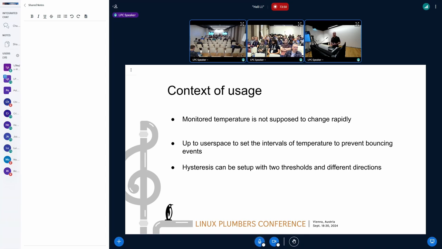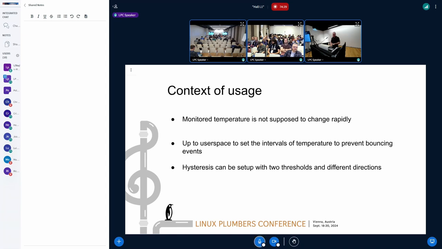So you can monitor thermal zones in user space with this threshold mechanism, but you are not supposed to monitor temperature moving very quickly because you will have a storm of events, and you don't want that. You always have a delay when you go from the kernel to user space, especially with temperature where you can have big variation, so you will have a storm of events, and you will always be trying to catch up with an image of the situation, which is not really the real situation. So it's just a bad solution to try to handle that in user space.